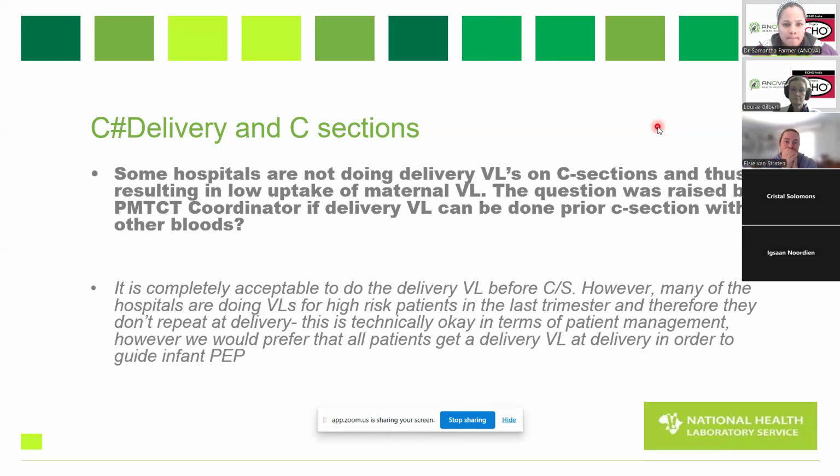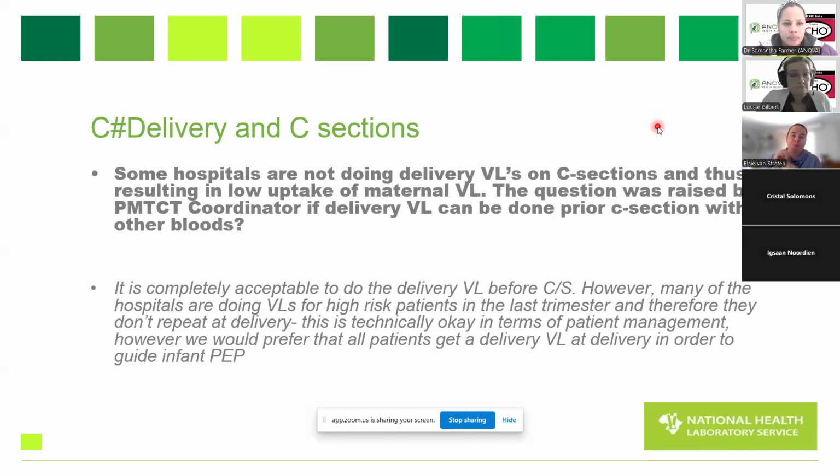There was a question from a PMTCT coordinator if delivery viral loads can be done prior to C-sections with other bloods. One tends to overlook these sorts of things when it's a C-section delivery. And so, yes, it's completely acceptable to do the delivery viral load before the C-section. Many of the hospitals are doing viral loads for high-risk patients in the last trimester, and therefore they don't repeat that delivery. This is okay in terms of patient management.